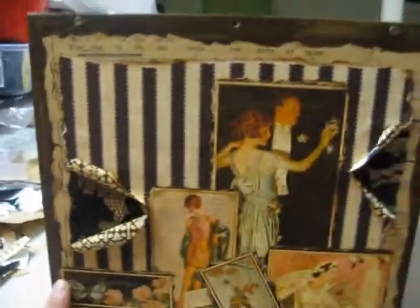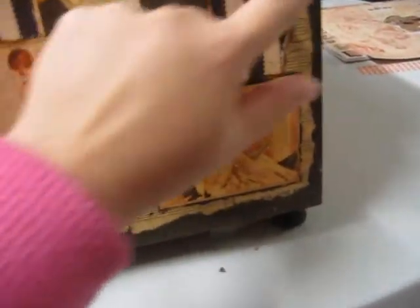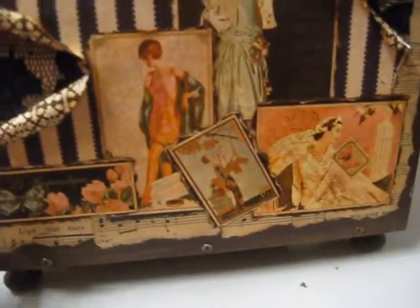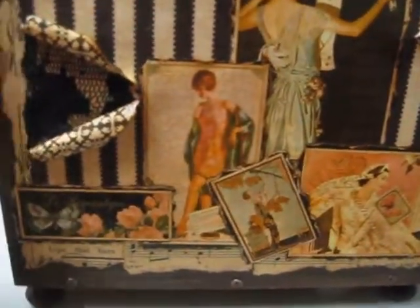The third drawer has beautiful images as well. On this particular side it's a very similar technique as the other side because I want them to match. I mod podged the vintage music note, this stripey paper just slid down the sides, then rolled this over with a smaller slit and rolled this over also. Then I went on to randomly mod podging various images onto here just to give it a collage look — I'm really super happy with how it's come out, it looks absolutely gorgeous, and the lace is really strong.